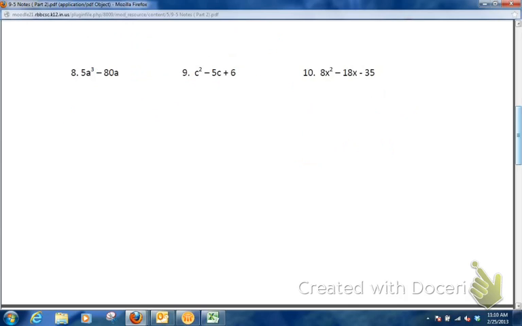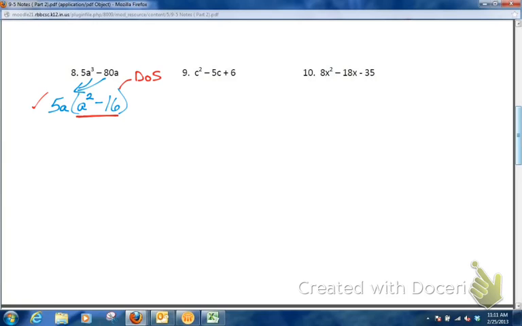Alright, and we're back. Again, I'm going to go through these just so you can see if you did them right step by step. First problem, again, since our method here of factoring is always to first check for the GCF, we're going to first check for GCF, and it's going to say 5a to the third minus 80a does have a 5a as a GCF. So I'm going to factor out that 5a, leaving me with a squared minus 16. And hopefully you guys did not say you were done now. This is all correct so far, yes, but right here you have a difference of squares.